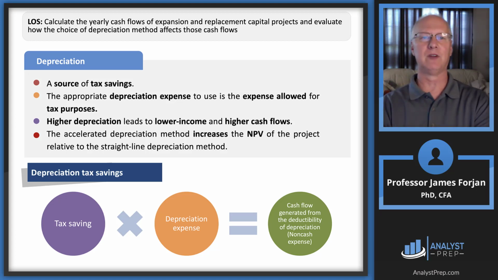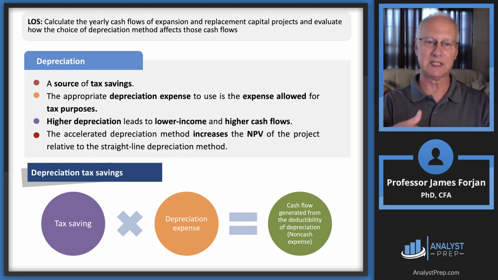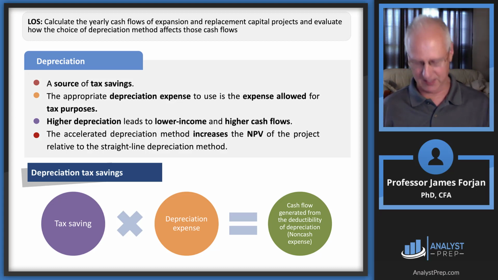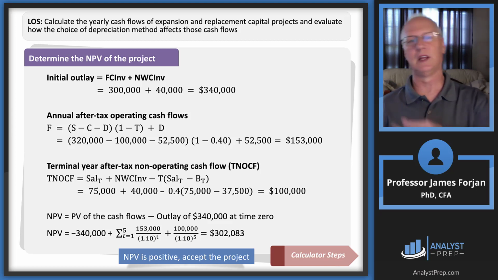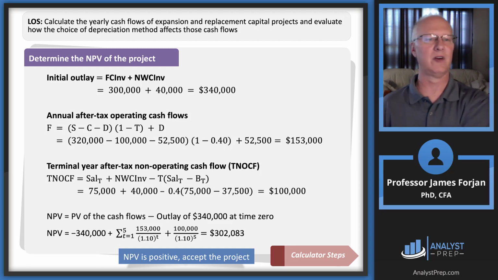Now, what does this have to do with capital budgeting? Of course, this leads right into the process that if we have depreciation methods that allow us to accelerate the depreciation. In other words, what did we do in that last problem? We had 52,500. That was straight line depreciation. But suppose that we depreciated 90,000 in the first year, and then 60,000 in the second year, and then 30,000 in the third year, et cetera, et cetera.